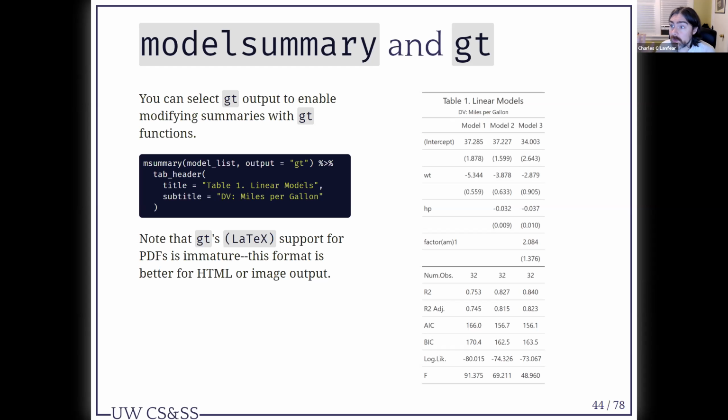This is pretty cool. So if you want to modify and dress up your table, you don't have to use the model summary functions at all. You could use GT. So if you learn GT, you could modify these model summary objects and make really pretty tables with it. Okay. I say again, GT's LaTeX support is kind of crappy. Some days it works, some days it doesn't work, depending on what version they're on and pushing stuff up. Last time I was using it worked great, but I don't know what it's like today. But yeah, I think GT is pretty cool. Good way to do things. Okay.